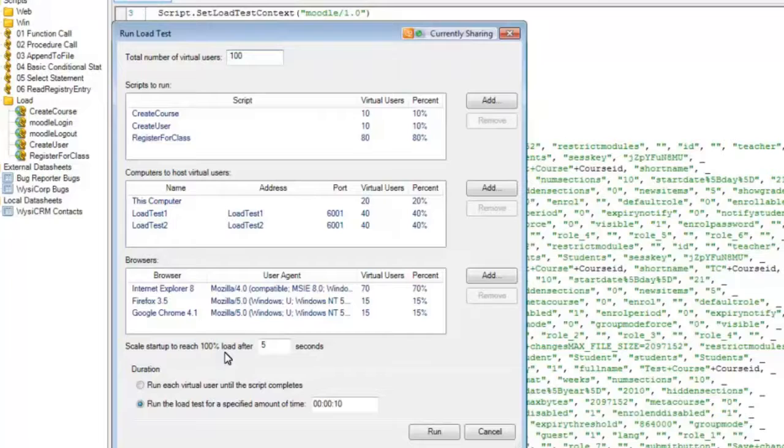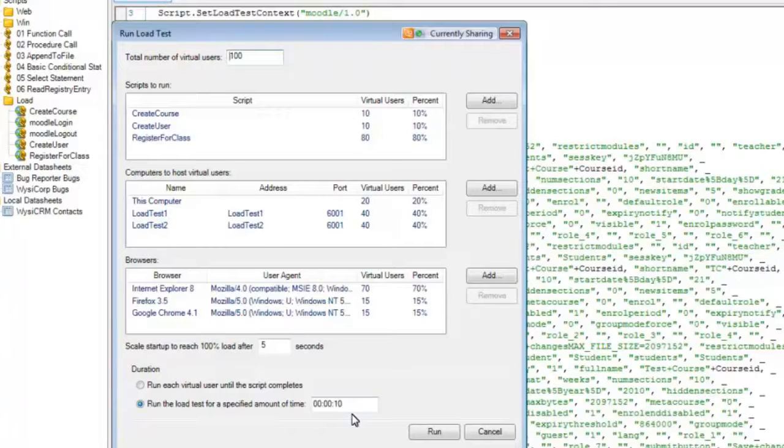build up to its peak value. And then normally when you run at the end, you either have it run for some specific number of scripts. So this, you might have a loop in the script that you're pulling that's data driven, or you want to specifically do something a certain number of times. Or you can say just keep running all the scripts repetitively for some specific length of time. And here I've got it for 10 seconds.